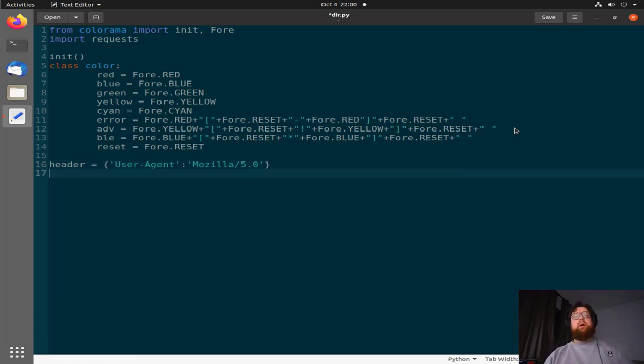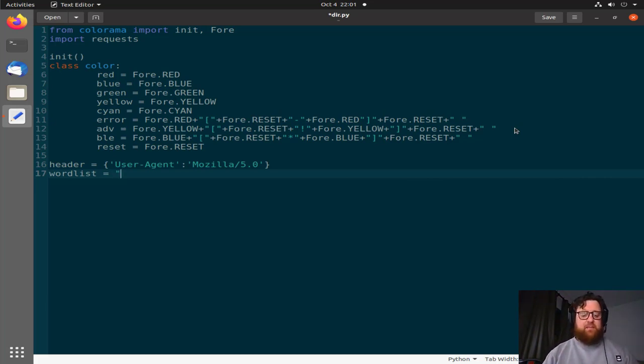Now we also have to create a variable to receive the word list, where the word list is saved, like the directory and the word list name. So wordlist equal, and you can give any name you want, this is a variable. Now we have two ways to do that.